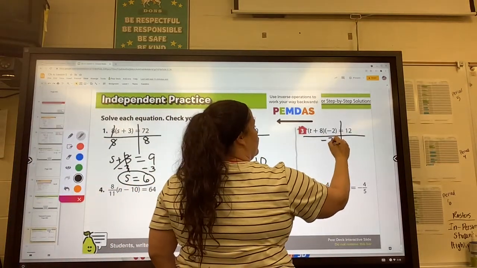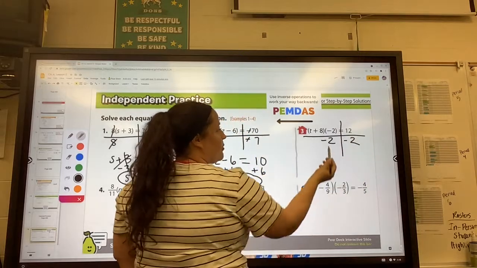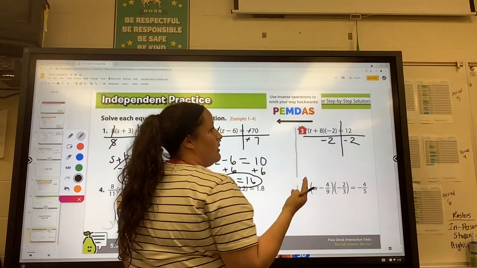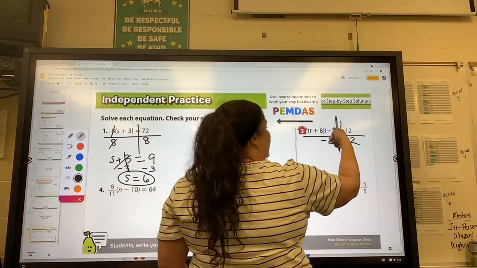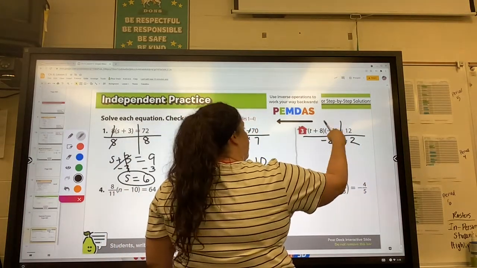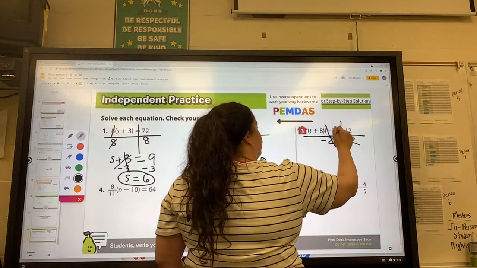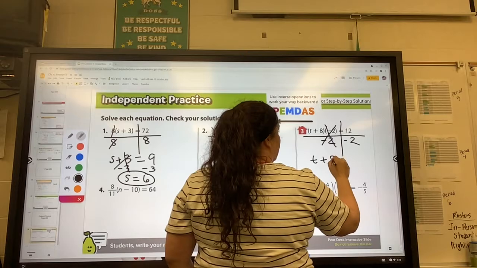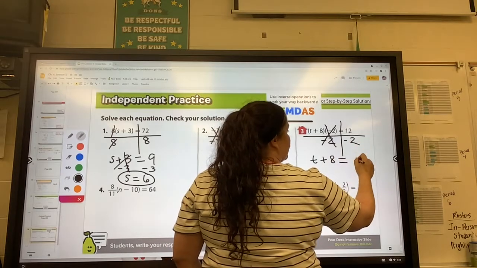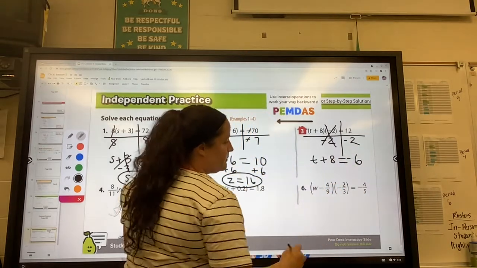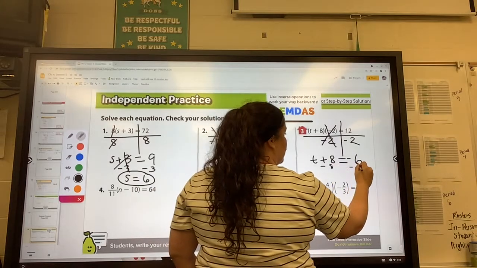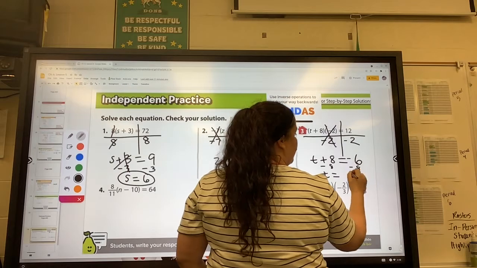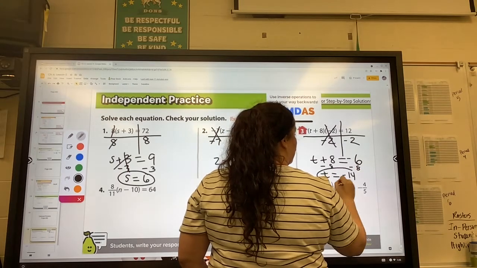Divide by -2. And again, the parentheses are around the -2, so you don't think you're subtracting 2. I mean, you are, but it looks better. It is subtracting 2 kind of, but it just looks better that way. So cancel those. T plus 8 equals 12 divided by 2 is 6, one negative. And then minus 8. We're left with T equals -6 plus -8 is -14.